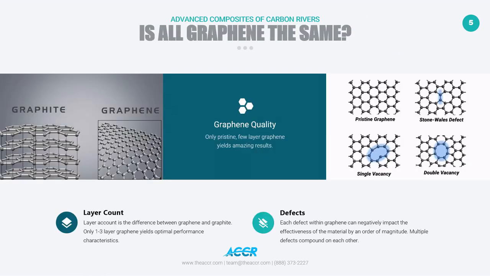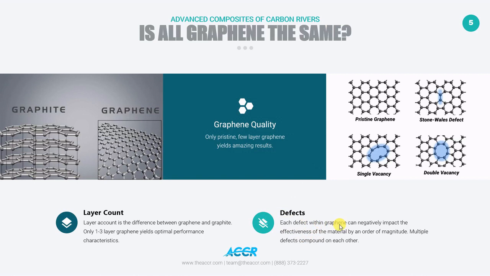So all the attributes we just mentioned only apply to a single sheet of graphene, as you can see here, one layer thick with a hexagonal shape. As you add more and more layers, these attributes decrease in effectiveness until it becomes graphite. This means that the only difference between graphene and graphite is the number of layers. If you want to work with material that has these amazing attributes, layer count matters. We've found that 1 to 3 layer graphene yields optimal performance. For this reason, we recommend you only purchase graphene from vendors who are willing to disclose the layer count of their materials.